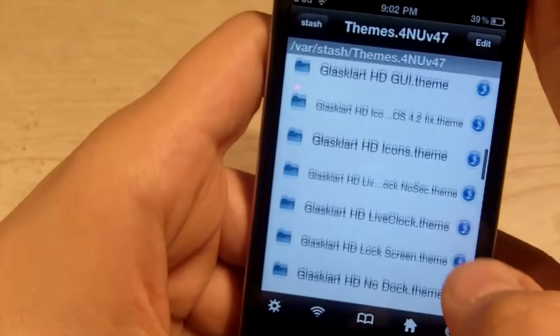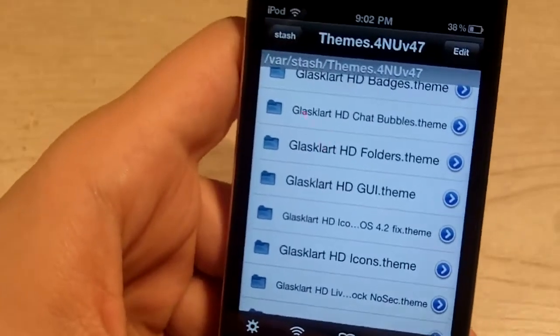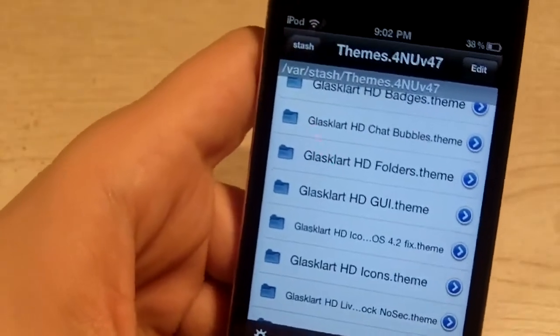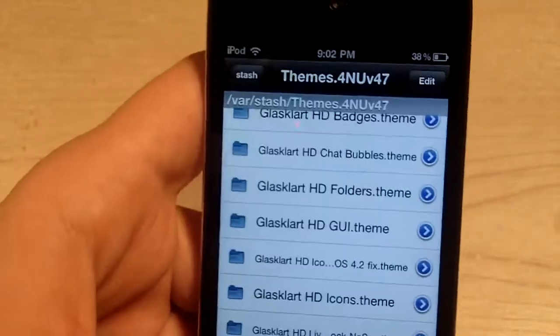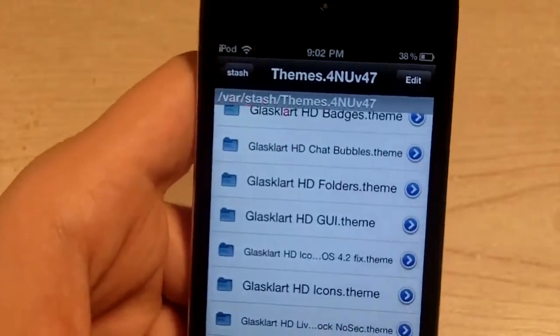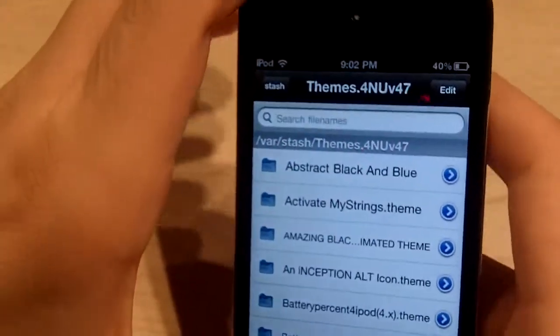Same thing works with icons and stuff. If you want to go ahead and copy and paste that into a different theme and then delete that icon on that theme, it should work and change the icons up and basically create your own themes using other themes. So I hope this video was informative and helped you guys out. So that's pretty much been the video.